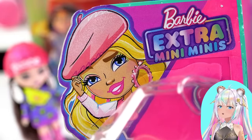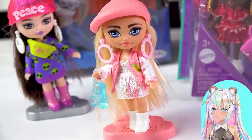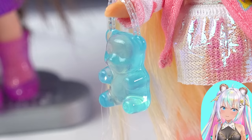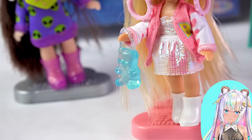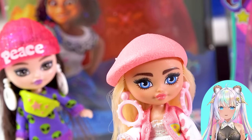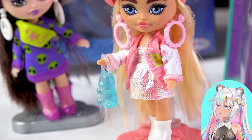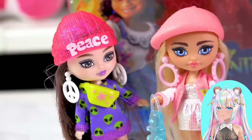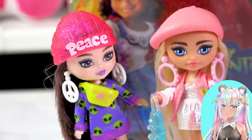Let's check out this mini minis with the pink hat. This one is extra special because she's got a gummy bear bag — that would be my pick. She's got this gorgeous hat on, giant pink earrings, like a school jacket over an iridescent dress, and white little boots. And that gummy bear bag just makes it even more extra.